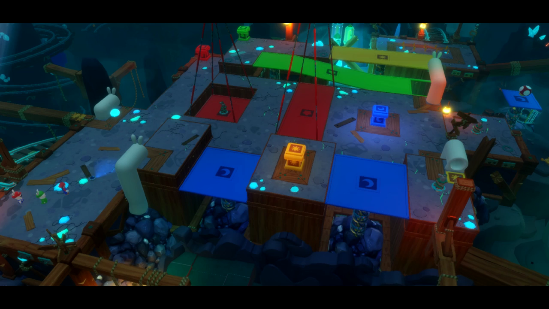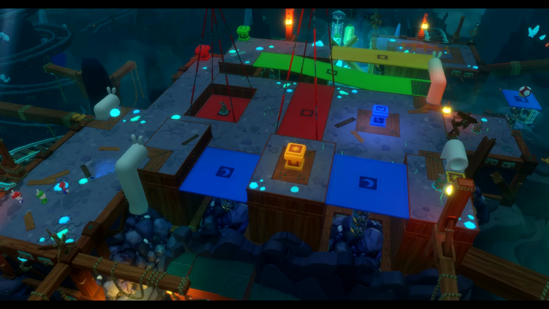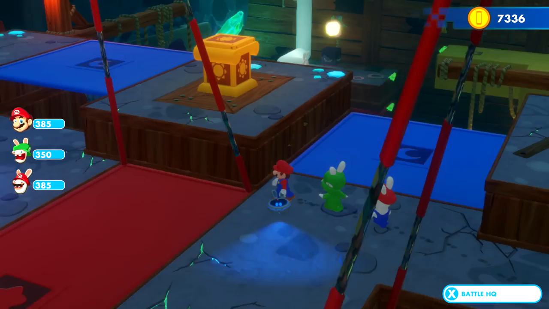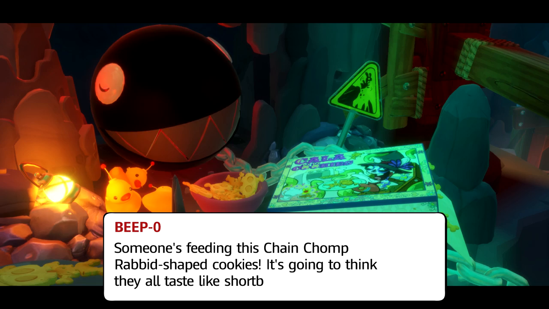Nope. Looks like our progress is blocked. Hmm, the colored pedestals appear to each match a different platform. Pedestals are generally made to put things on... Wow. Like, no, we haven't done any of these puzzles so far. You know, we would never know what we're supposed to do right now. Calicrackers! Someone's feeding this chain chomp rabbit-shaped cookies. It's gonna think they all taste like shortbread now.